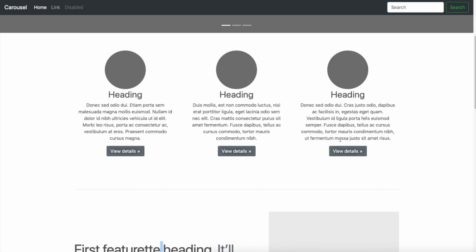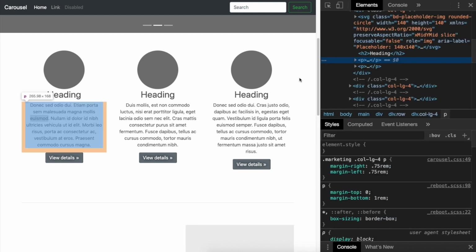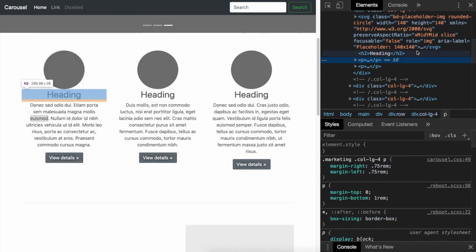So this is a theme that I'm going to be demonstrating the web inspector on, and I'm going to link this theme in the description below where you can find it. So basically you can right click on the item and basically inspect it. Okay, so as you inspected it, it appeared on the side.